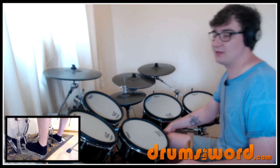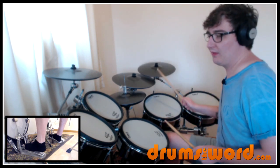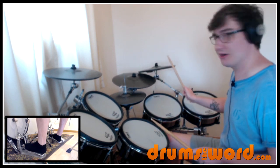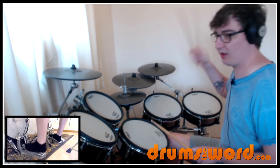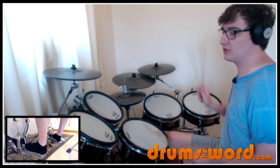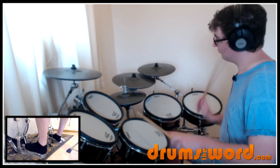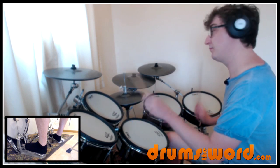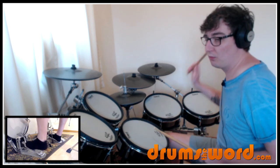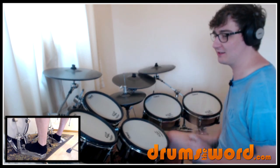The next bar is very similar to the second bar on the second line — it ends the same way, the same sort of lick. We get one-uh, two-and, and you hear the ride cymbal being played there: two-and-uh, three. It goes into a crash this time: two-and-uh, three. And then we get that same triplet lick as we had before, except instead of four-ter-ter-and with the snare, he plays four-ter-ter-and with the right high tom — very similar but just that one snare drum difference. So one-uh, two-and-uh, four-ter-and, four-ter-and, one.